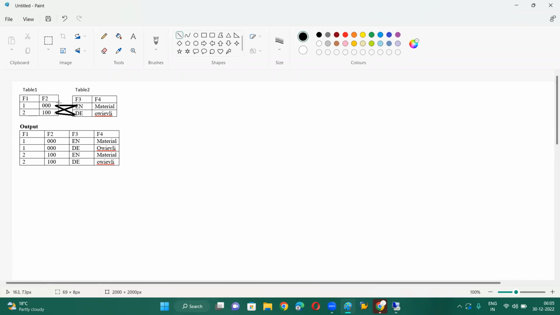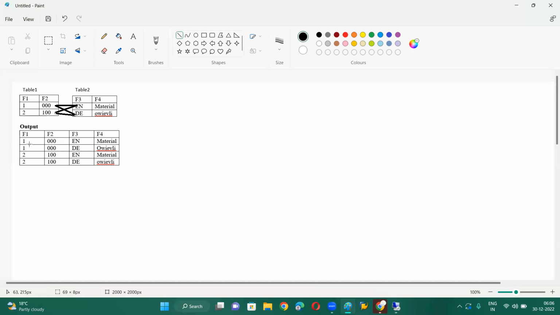This record will go to the first record of the other table and match the two records. Here field one is 1 and field two is 000, and there field three is English and field four is material. So the first record will pick all the data from the second table.